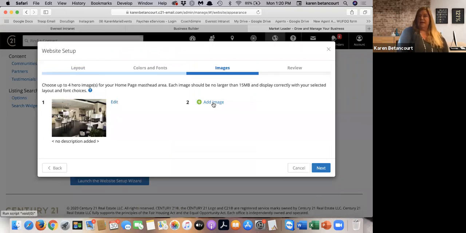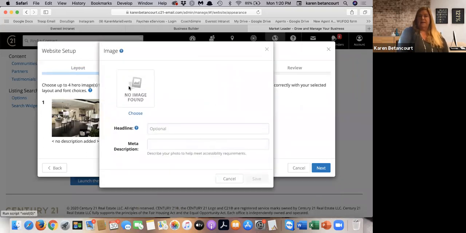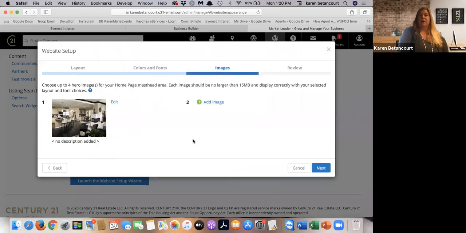And all you do to add an image is just go into add an image, and you can look for one on your computer if you have one on your computer. Just remember, whatever images you do upload in here, you want to make sure that you have the right to do that. So either they're your own personal photos, you have authorization from a photographer, or you could go in and buy a stock photo from Shutterstock, Adobe Stock, one of those, and then you have the rights to be able to put it on your website.